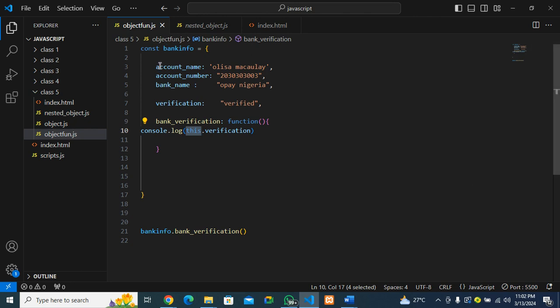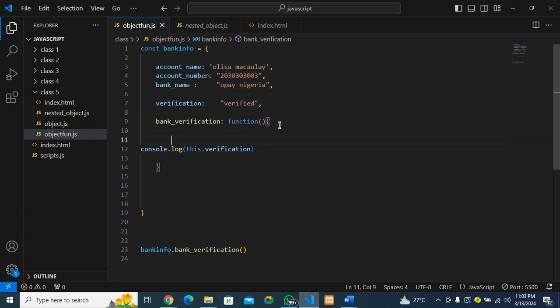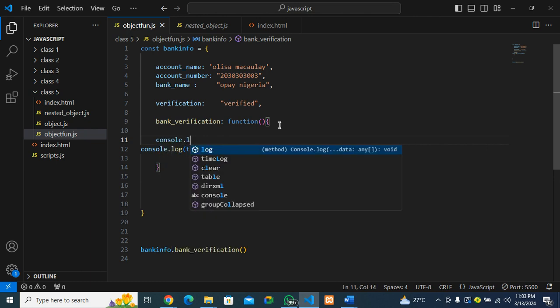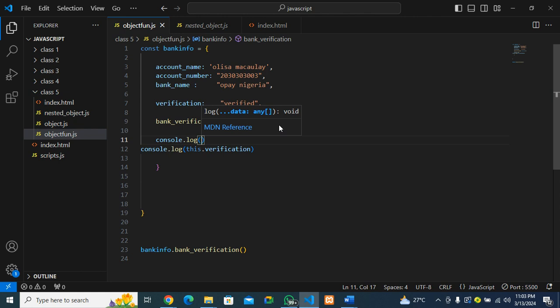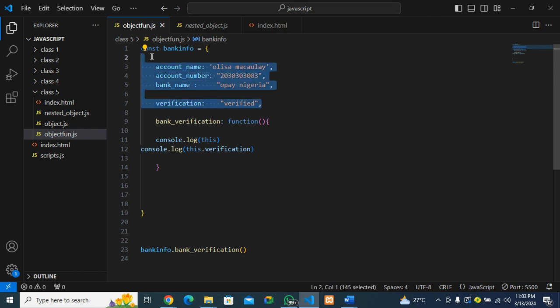So when you use this, that means you are talking to the properties. Now let me show you something so that you see. Return your console.log, then this. Now when you print this out, what you are printing out is this. So when you use this, it's referring to the properties of this object, right?